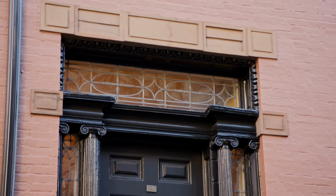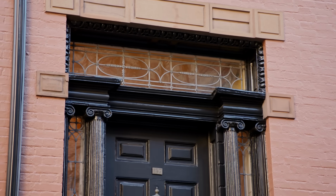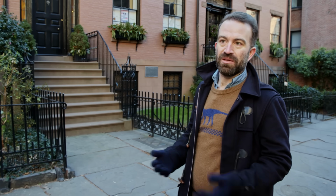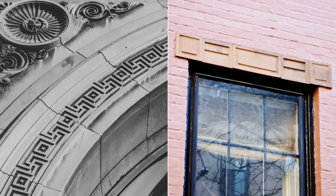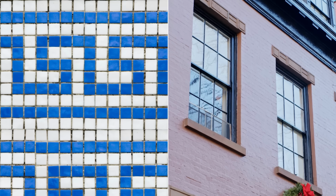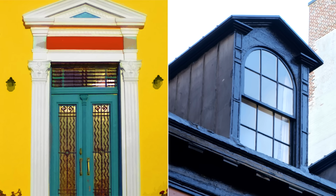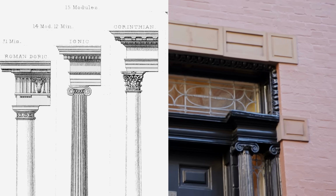The square carving on top of that, there's a little bit of style being brought in at this point. This is right when the nation was new, we were looking for our own forms, and people were looking towards Greece because it was an ideal of democracy. And so you see these kind of Greek key motifs and rectangles, these kind of geometric decorative elements started being applied to the materials.